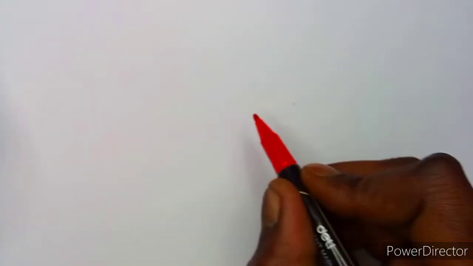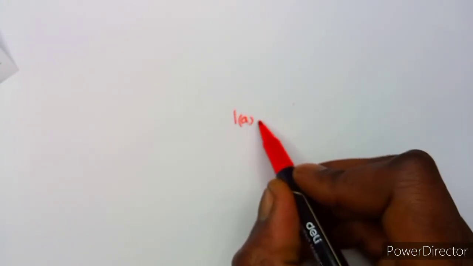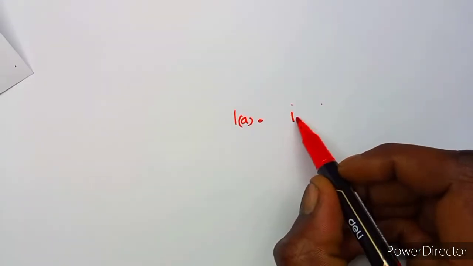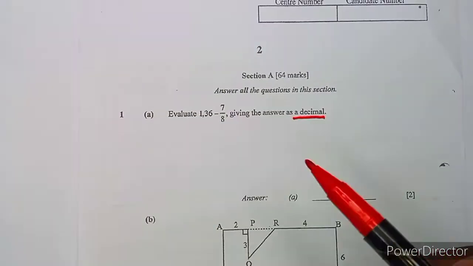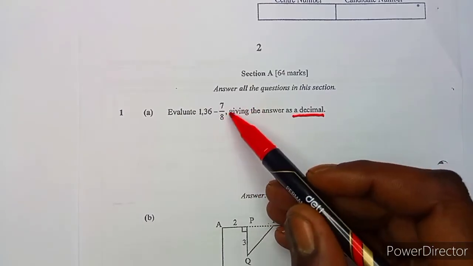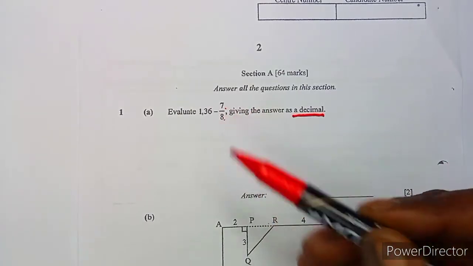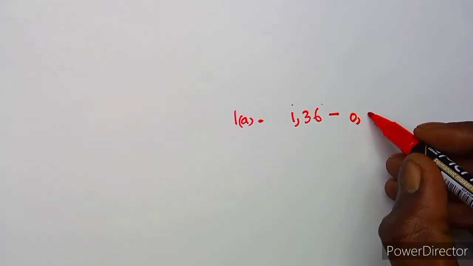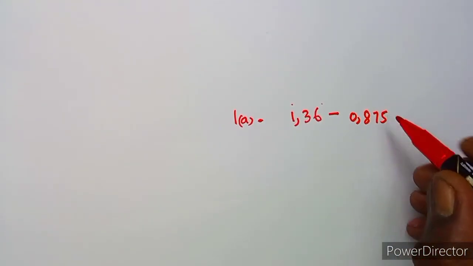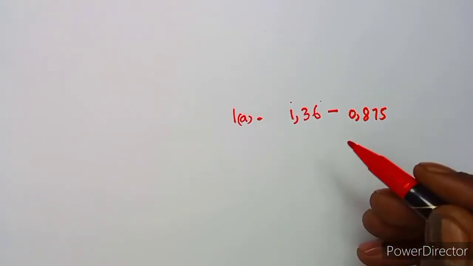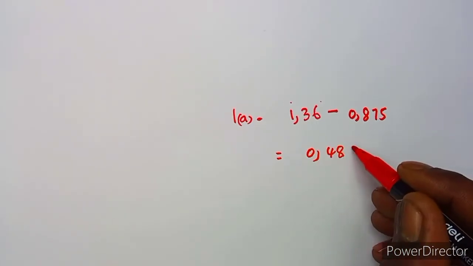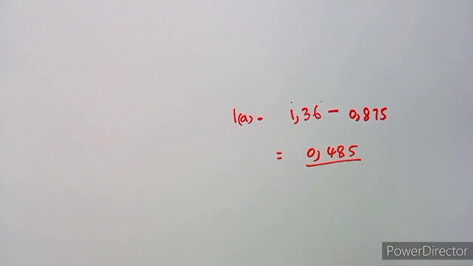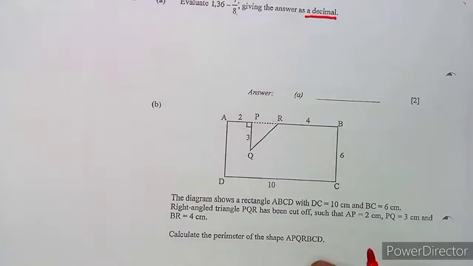Okay, so easily convert 7 over 8 to a decimal. So that means I'm going to be left with something like 1,36 minus, from your calculator, divide 7, because this is paper 2, you're using a calculator. 7 divided by 8, you are going to obtain this decimal, which is 0,875, just like that. Then you can subtract also using your calculator. This is paper 2. With these stages, you are able to obtain all the marks. Okay, so that is what you're going to have in this case.